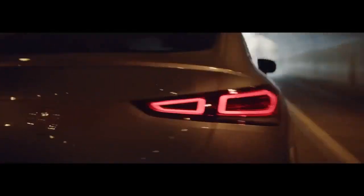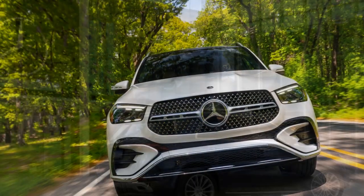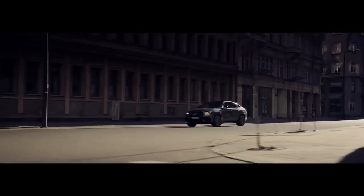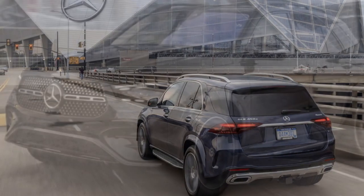Electrification meets elegance. The Mercedes-Benz GLE 450E is the embodiment of modern luxury, boasting a sleek and sophisticated design. Its prominent front grille, adorned with the iconic three-pointed star, is an immediate indicator of its aristocratic pedigree. The dynamic LED headlights and well-sculpted bodylines lend an aura of contemporary elegance, capturing the essence of progressive automotive design. The 2024 GLE 450E blends the conventional with the cutting edge, creating a seamless fusion of comfort, style, and sustainability. The vehicle's aerodynamic profile and aluminum alloy wheels further enhance its efficiency while maintaining a premium aesthetic.